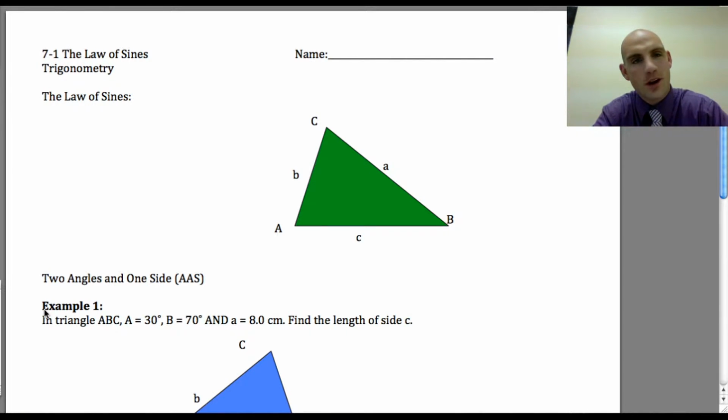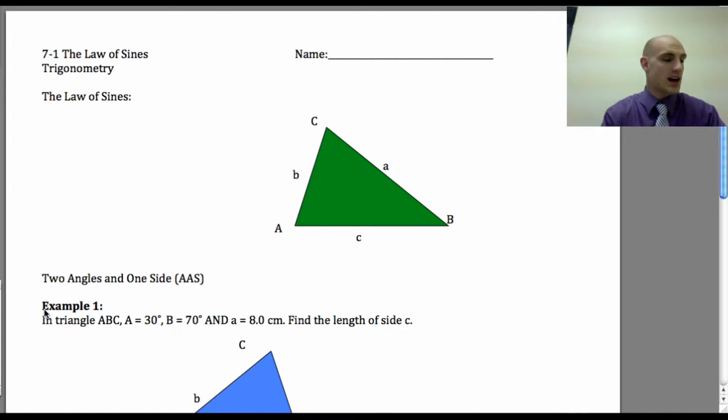Welcome back. We're going to be talking about the law of sines today. The law of sines is a continuation of what we've been talking about with triangles, so we're going to have to keep in mind what sine actually means and these trig ratios that we've been working with all along. But we're going to move into something more abstract, and it's going to allow us to solve for some of the things.